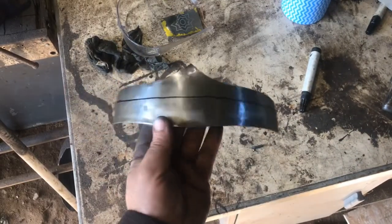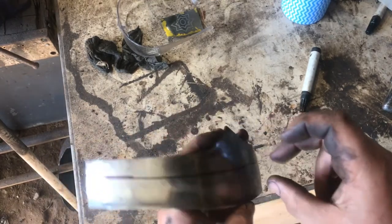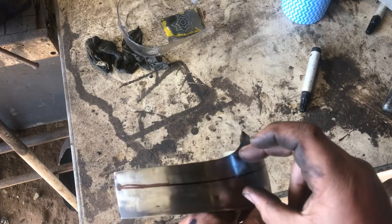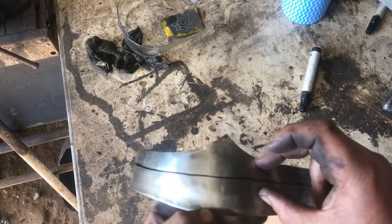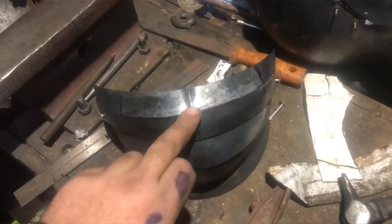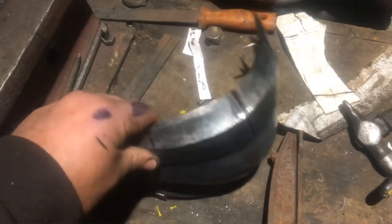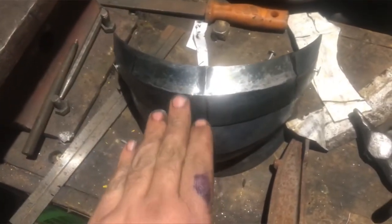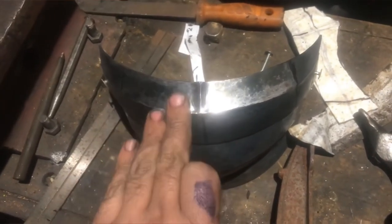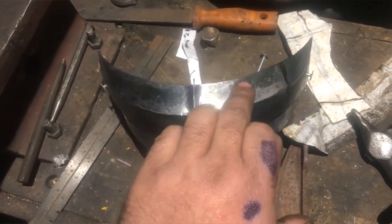We're giving the piece a light dish. The next thing we're going to do along this black line here is raise that section up, dropping the section back down — so it's going to be a triangle raise, quite a thick one right through that whole line. I've put in the big triangle flute and also a flute at the top. If we just left this how it is and a sword thrust went into the face, it would go straight into the eyes, so we want to put a rolled edge along this line here.